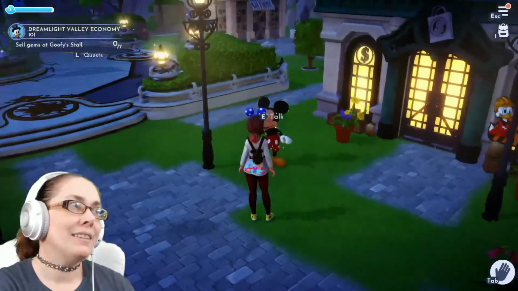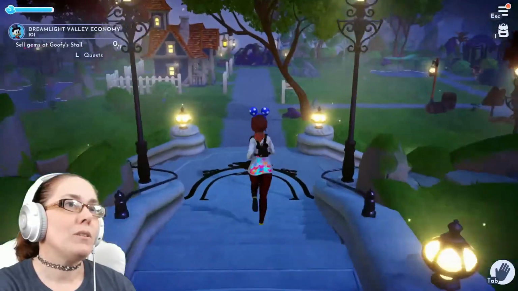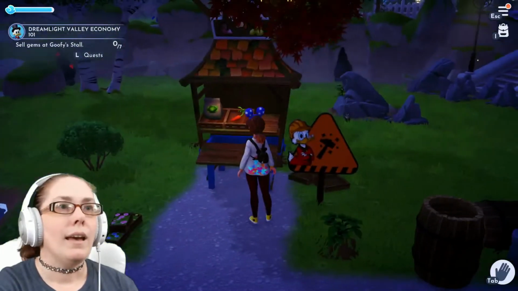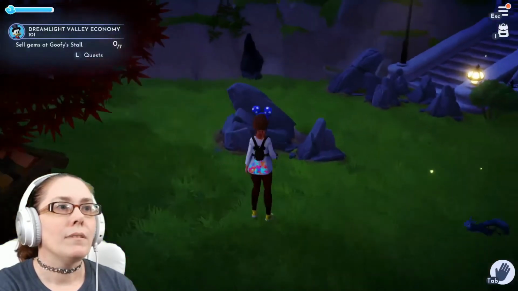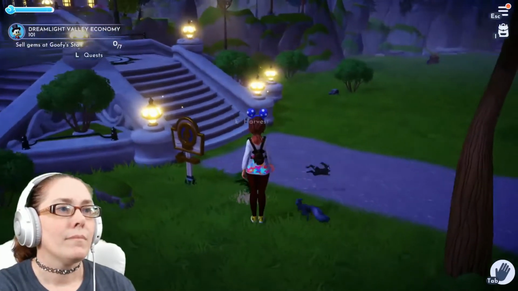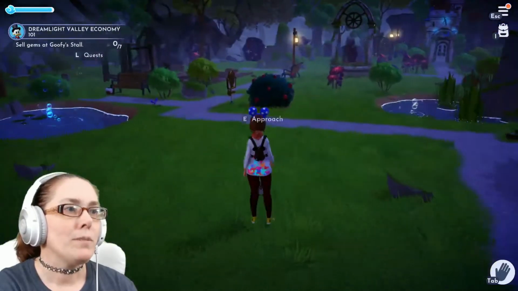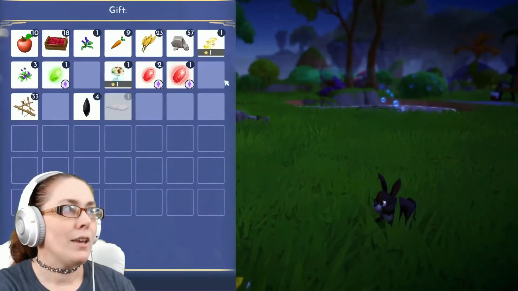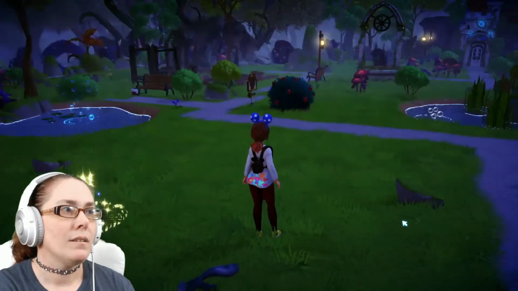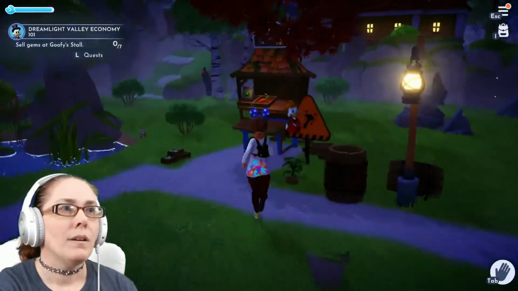Fantastic! Aww. Mickey's so sweet! Alright, let's go, we gotta sell 7 gems at Goofy's stall, which is down here. And, oh, hang on. Nope. I'm trying to approach this bunny. This is how you make friends with animals. You gotta approach him over and over. And I'm giving him his, I think his favorite food, which is carrots. Yay! And then he gives me clothes, a treasure, which I'm assuming is clothes. Could be wrong. Anyway, selling at the stall.